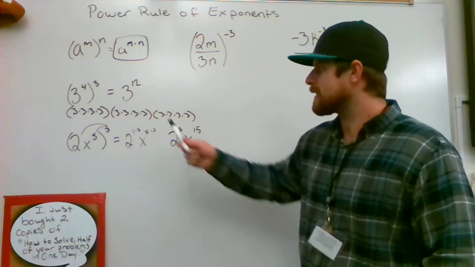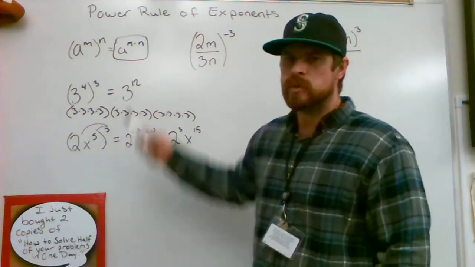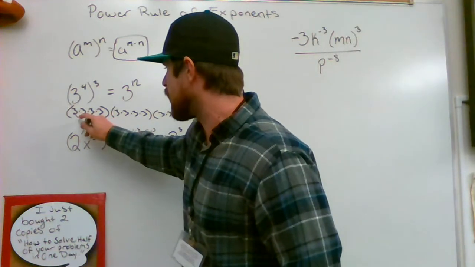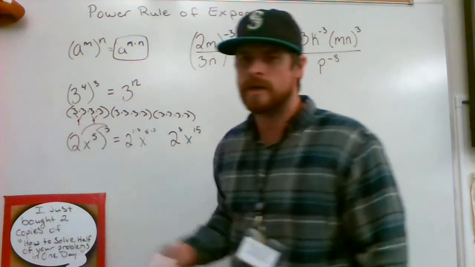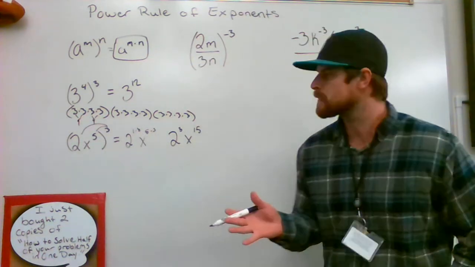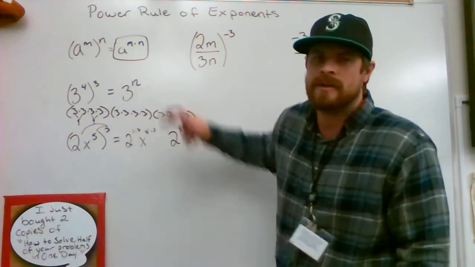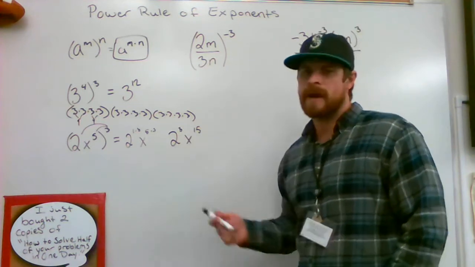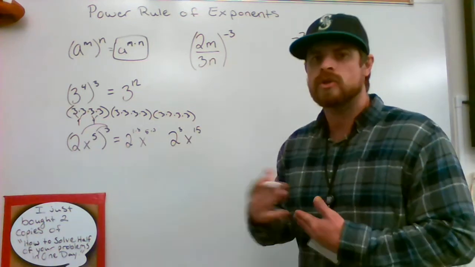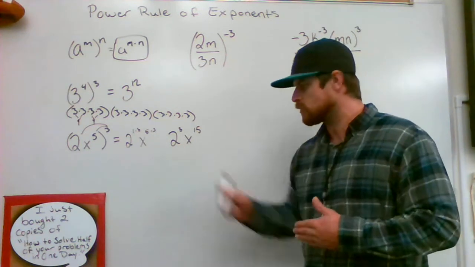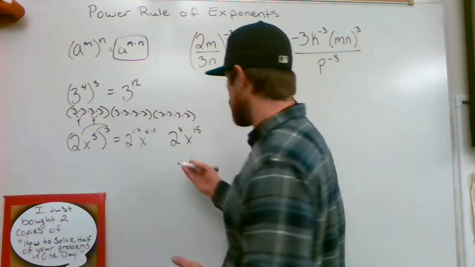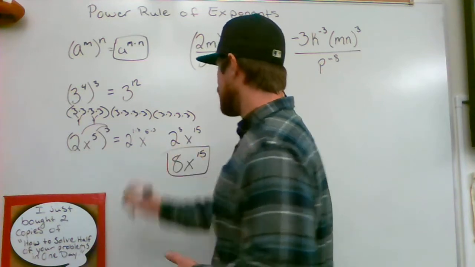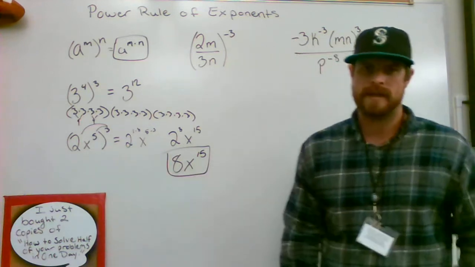Now, on a problem like this up here, 3 to the 12th is a very, very large number. I'm not going to sit down and calculate 3 times 3 is 9 times another 9. You could. That's a pain in the rear end. I'm not going to spend my time doing that. I'm just going to punch into my calculator 3 to the 12th power, and I'll get my result. Here, 2 to the 3rd power, however, you could probably calculate that on your own. 2 to the 3rd power just means 2 times 2 times 2. Well, 2 times 2 is 4. 4 times 2 is 8. So our answer is 8x to the 15th power. And that would be this simplified all the way down.